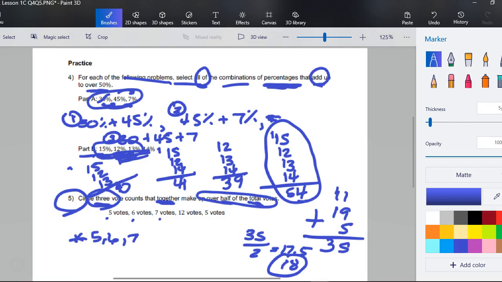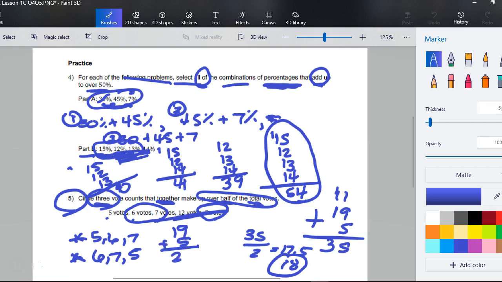If we're looking at over 18 and we've got to make 3 vote counts, we're going to be able to do a lot. Here are 2 in this one. 6 and 7 are 13, and 5 more is 18. We can use the last 3. 7 and 12 is 19, plus the 5 that I just scribbled out. There's 24. So it doesn't say how many to do. We have 3. I think we have plenty.